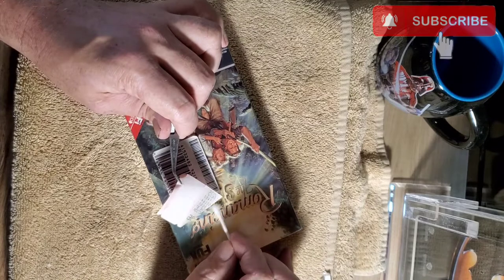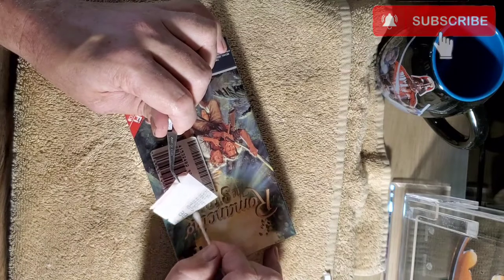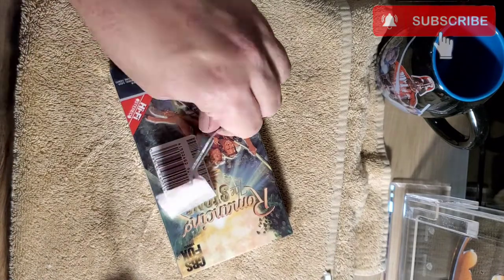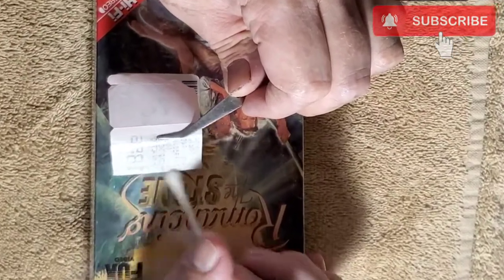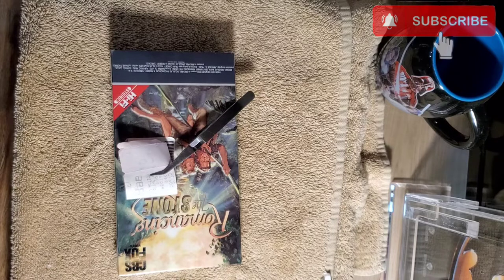I have to say, this Kmart sticker is probably one of the harder ones for me to do. It's not really working with me. I'm going to get my old rag ready just in case something wants to go inside that hole before setting the seal back on it, so we can get underneath it. I've never had anything go under the hole — I've never removed a sticker that was over a vent hole.